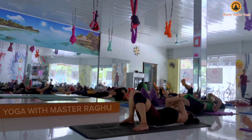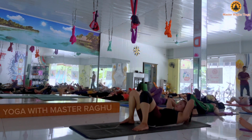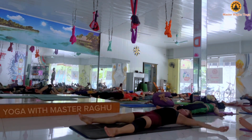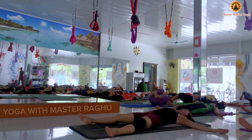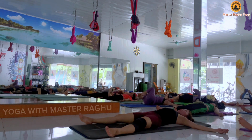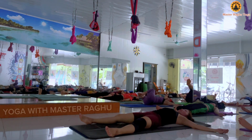Okay, now come to the savasana or relaxation position. Open the legs, edge of the mat, open the hands, palms facing towards the ceiling. Relax your whole body, relax your mind, and completely relax your whole body for 2 or 3 minutes.